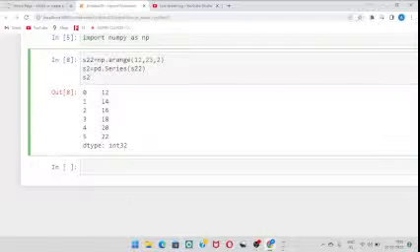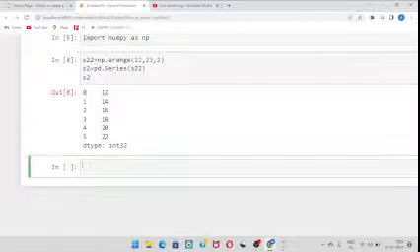So we have covered it, and we can use other ways such as the linspace function of numpy.